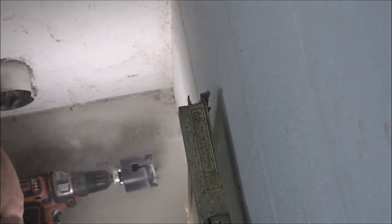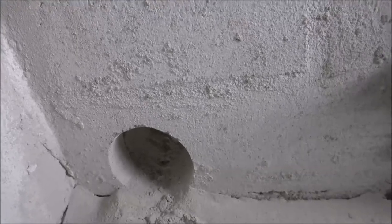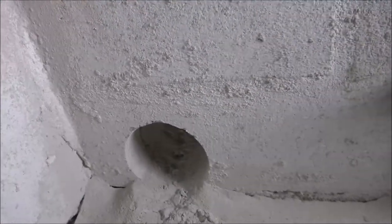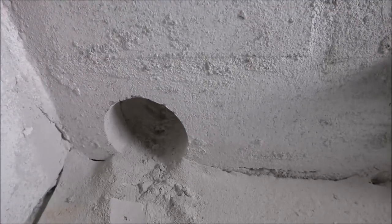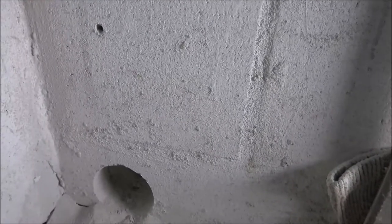All right, we got the hole in here. I ended up going outside — I started in here, then went outside and drilled in as far as I could, then came back inside and finished it up, then went outside and just popped it through. You can see outside through there now. I've got to get all this cleaned up and cut some pipe. Around the hole I'll just put some caulking around it — a lot of guys will put mortar but it's not necessary. The caulking just keeps the little animals out — we got salamanders down here — and it keeps cold air out too.